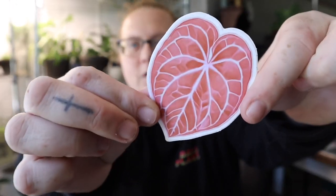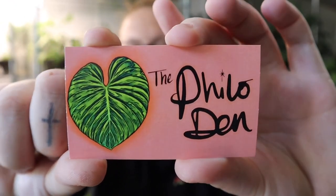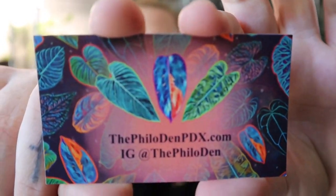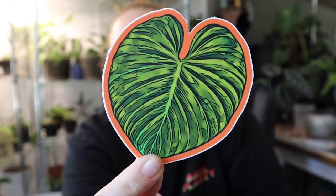And then stickers, four stickers. Oh my God, I'm gonna have to show you them all individually. Oh my God, it's so cute. Oh, this isn't a sticker. JK. So this is her actual card, but still, I'm keeping it because it's so cute. Are you kidding me? And then these two stickers. Okay, I gotta show you one at a time or they blur out.